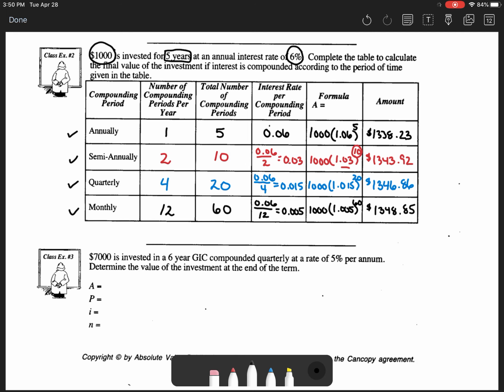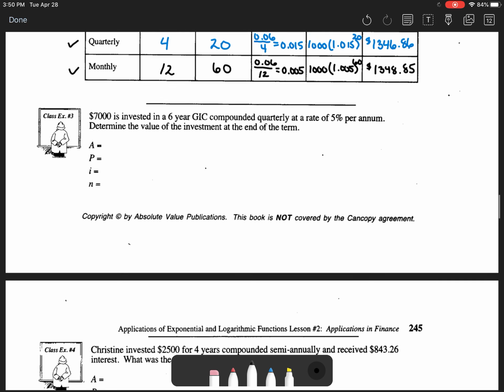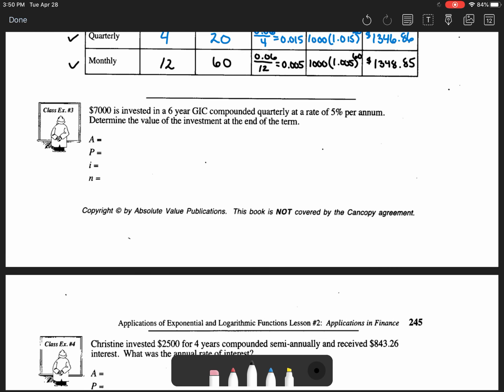Okay, so hopefully those values of I and N, you understand them a little bit better in terms of how we calculate them. So you'll see in the next couple of questions what I do, or what the book does, and I recommend doing this moving forward, is you always just list those variables on the side, all the variables in the equation, fill in what you know, and then the variable obviously you don't know is what you're looking for in the question. Sometimes it's really easy to tell from the write-up of the question, sometimes not so easy, but we'll discuss that obviously as we go through the questions here.